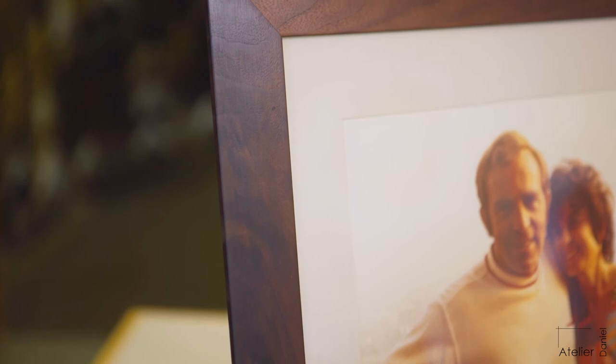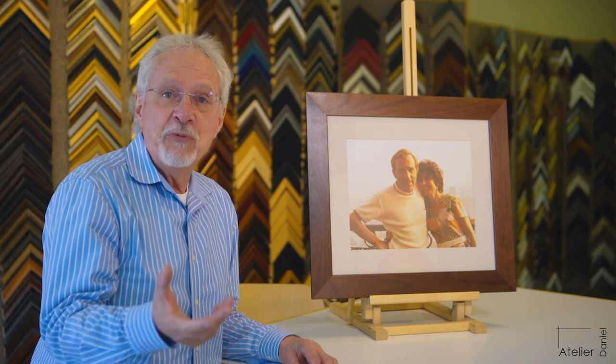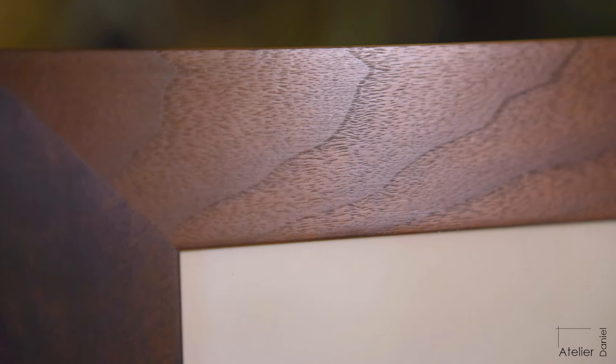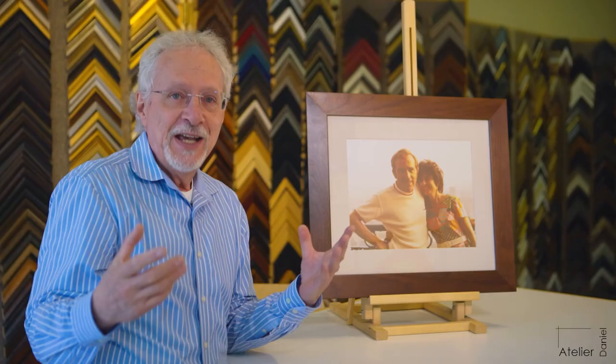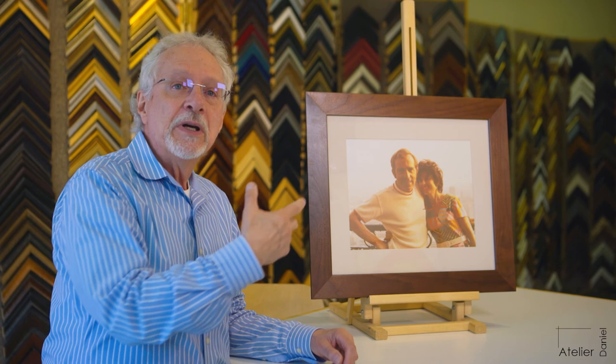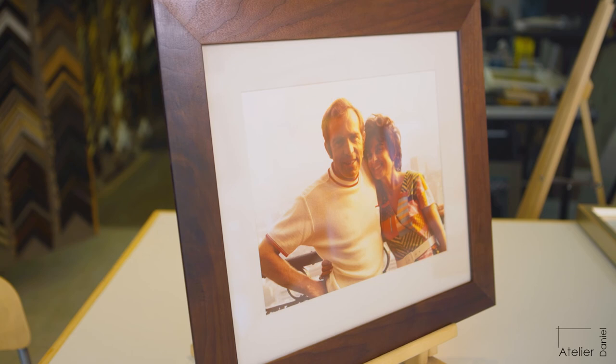We worked together on picking the color of the mat — they wanted walnut, solid walnut, and this is the one they chose. This is a very wide profile, and the width of this profile highlights how much you're going to focus on the content. The brown all the way around is literally a barrier. If you're not interested in the photograph, you won't bother looking at it at all. But if you are interested, this medium-dark brown will focus your eye and force it to stay on the image — it acts as a barrier.